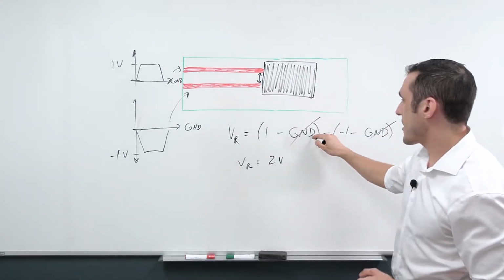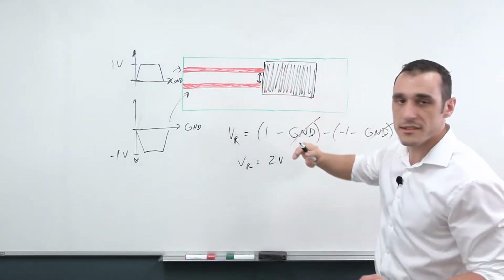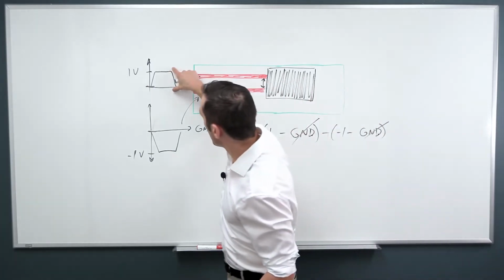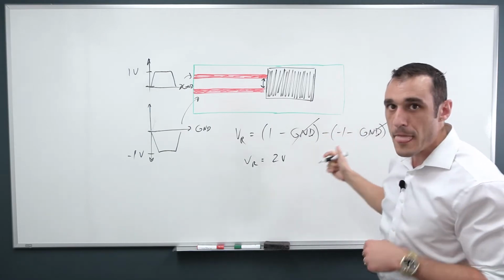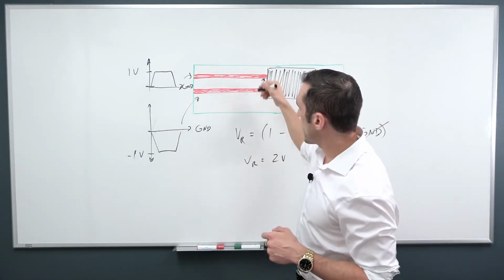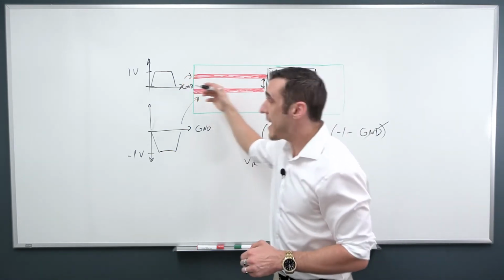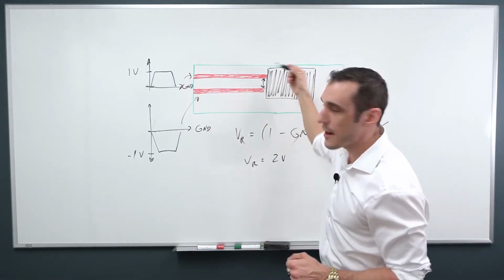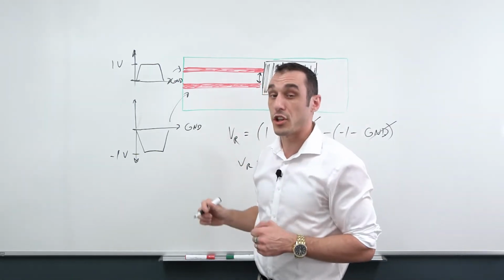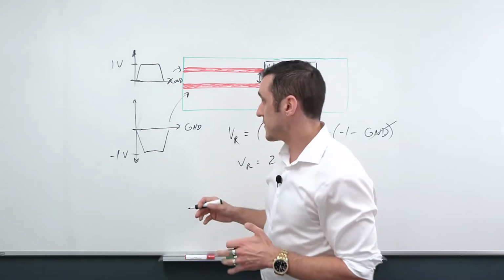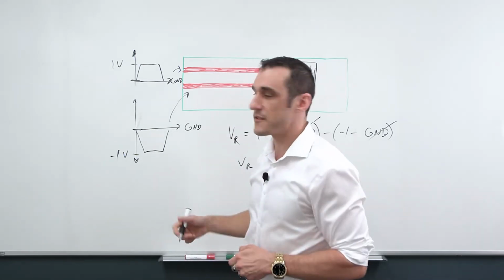Here, you'll notice that whatever my ground potential is for this trace, and whatever it is for this trace, doesn't matter. So this difference between 1 volt and ground and 1 volt and ground, it doesn't matter. The ground potential totally cancels out. Essentially what that means is that the signal that's being carried by these two traces is immune to any fluctuations in the potential, as long as that potential affects both traces in the exact same way. So this allows differential pairs to remove a certain type of noise called common mode noise. And this is one of the big advantages of using differential pairs, and it's one of the reasons that they're used in high-speed signaling. It's because they're immune to this very specific type of noise.